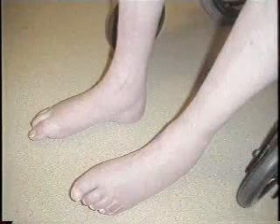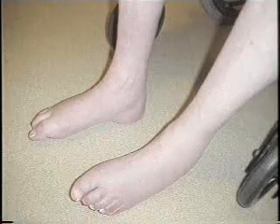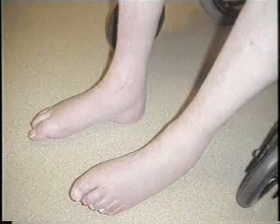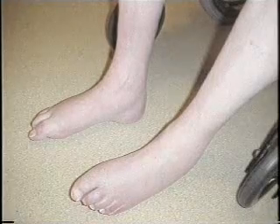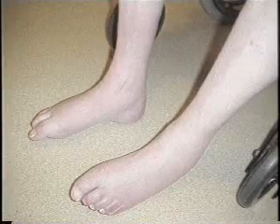Observe and report any sudden changes in behavior, orientation, sleeping, and eating patterns. Pay particular attention to circulatory changes such as the presence of swelling in their legs. Never assume that the symptoms are due to old age or that your patient is just a complainer. All symptoms of chest pain, difficulty breathing, or even the patient's report that he or she is feeling different or strange needs to be reported so that it can be acted upon quickly.